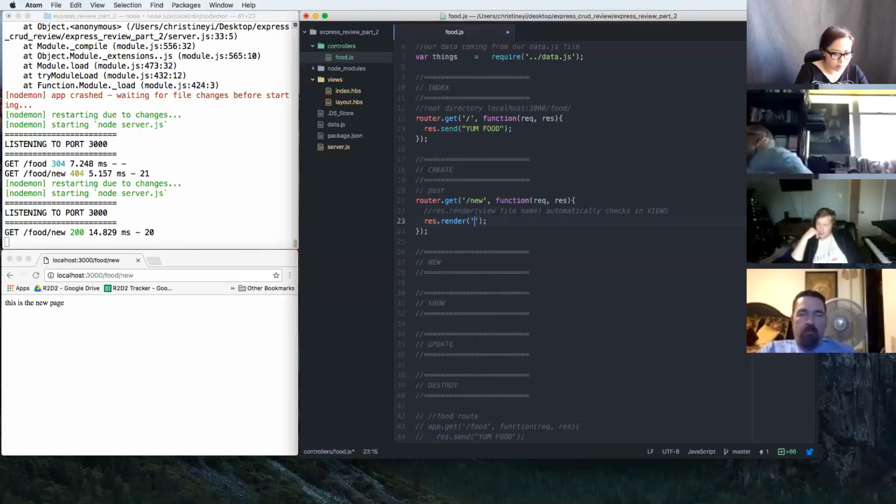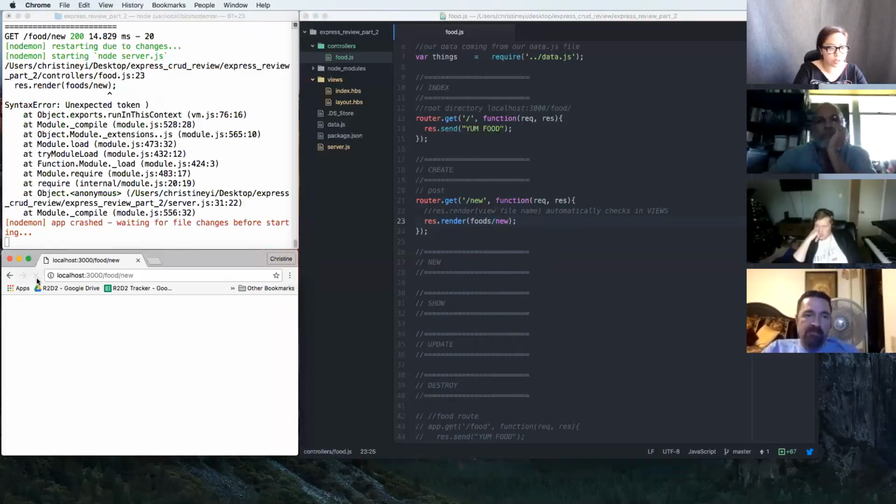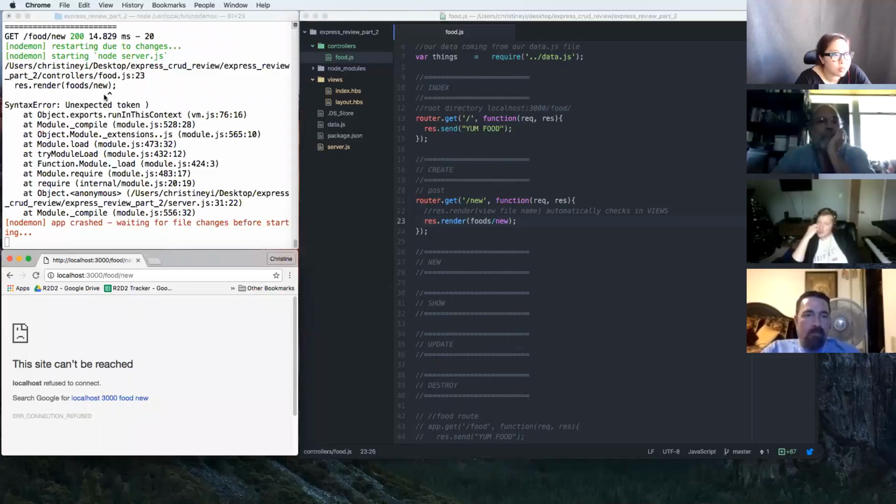So let's call it food/new. Food/new, sure. And let's save that. Okay, so if I refresh this, we're gonna get an error because it doesn't know what this is. Also, I have a syntax error. Let's go over this real quick.